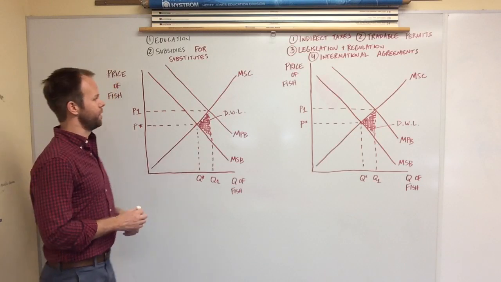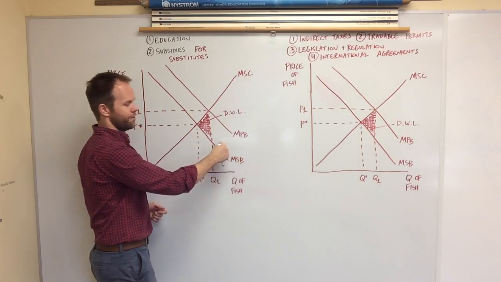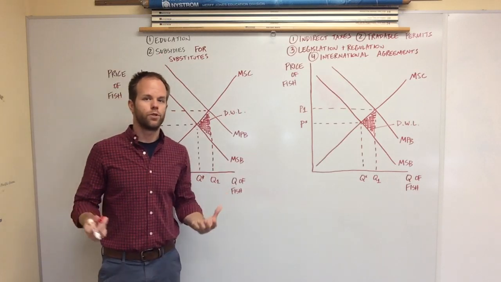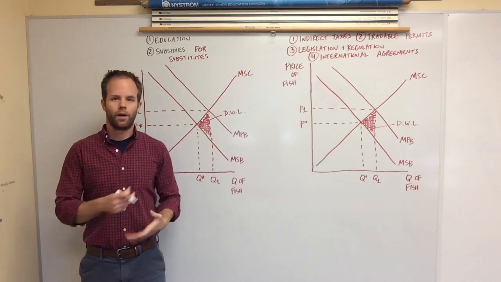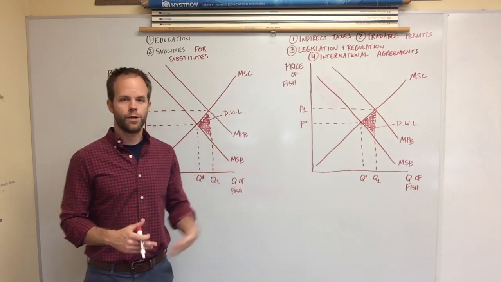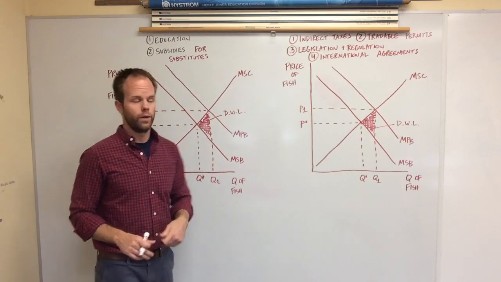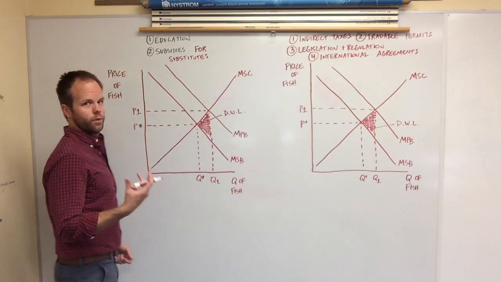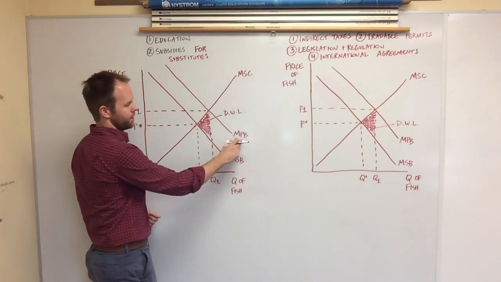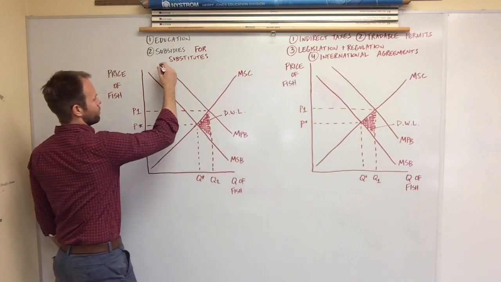So how would we show a decrease in demand? Well, we would take this curve, which is the real demand curve, and shift it this way. Now, whatever combination of policies government might use to try to decrease demand, it's probably not going to fix the issue entirely, especially if we're thinking about the market for fish and the nature of the problem here, which is a common access or common pool resource. All right? So what I would recommend you do on your graphs, whether it's a paper 1 or an IA commentary or something like that, is just split the difference between the initial MPB curve and the MSB curve, and just draw a curve right in the middle here.